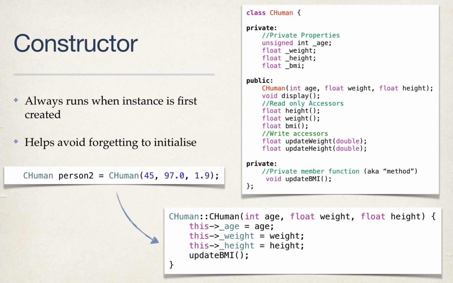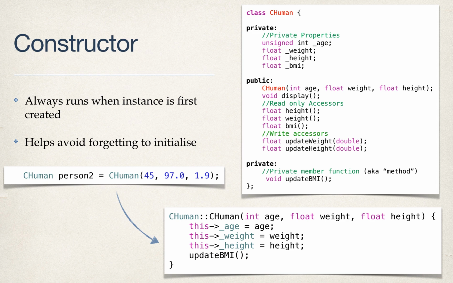So person2, the address of that is this, right? So the first thing it'll do is it'll create enough memory to hold all these variables. Remember the code, there's only one copy of the code in memory. That's already somewhere else. It's in a read-only area of memory, hopefully, right? Because you're only going to run it, you're not going to modify it. The data makes up the instance of a class. All right, so person2, so what will happen is memory will be allocated either on the stack or if it's global on the heap.